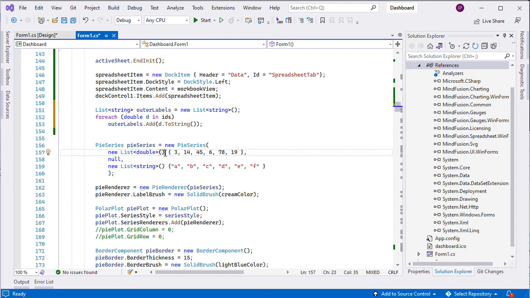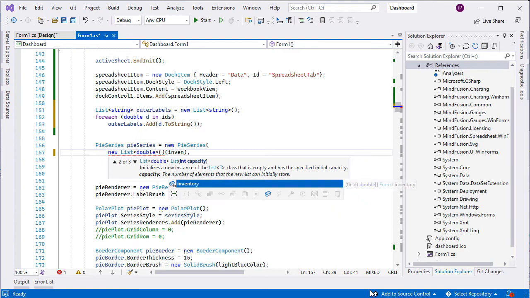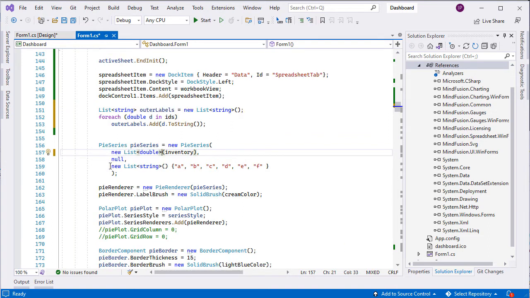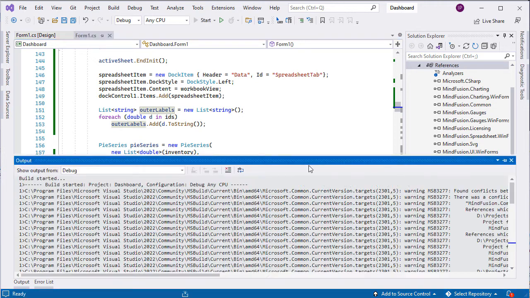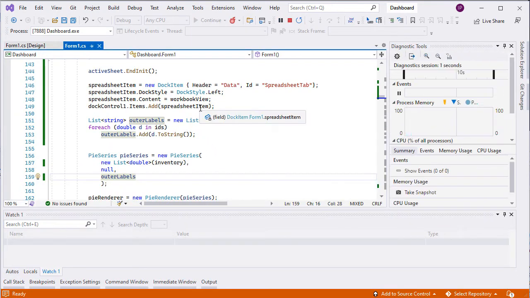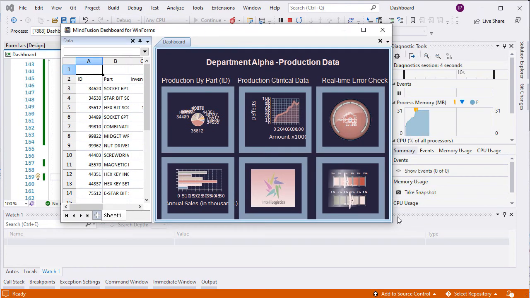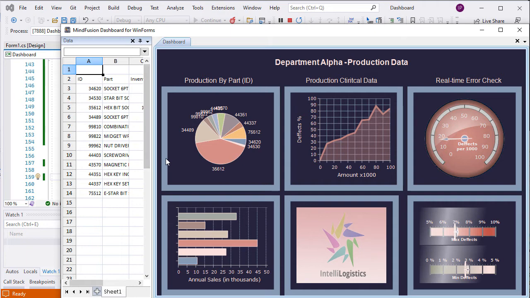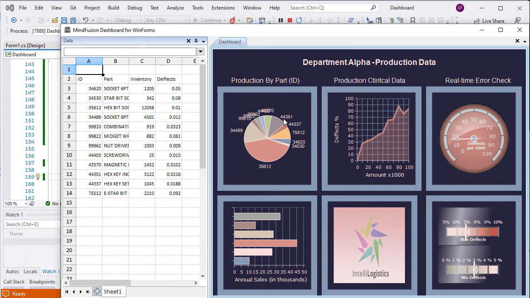Then we change the pie series constructor to use the inventory as data and the new list with strings as outer labels. And the pie chart now has the correct data.